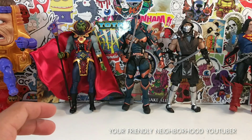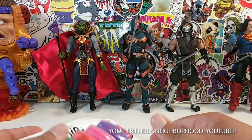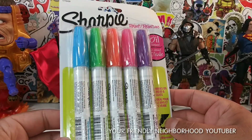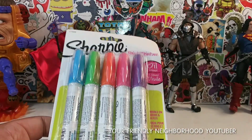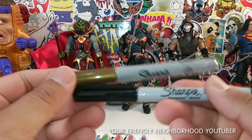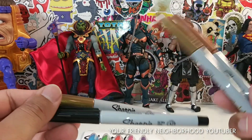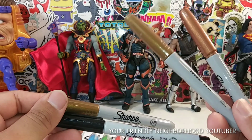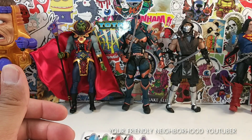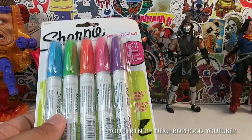Speaking of customs, as you guys know, I've been doing a lot of Sharpie tutorial customs. I'm going to be doing a lot more. So I bought some more Sharpies. But these right here are oil-based. Oil-based Sharpies right here. As you guys know, I've been using just these kind of regular Sharpie markers. But I've been using the metallic ones. Here's the ballpoint black marker right here as well. I've been using the bronze and the gold. I don't think I used the gold on anything yet. I'm going to be doing that in the future. More customizations in the future, definitely, because I love doing that, guys. So expect a lot more customs in the future. Bought some Sharpies. I'm good to go.